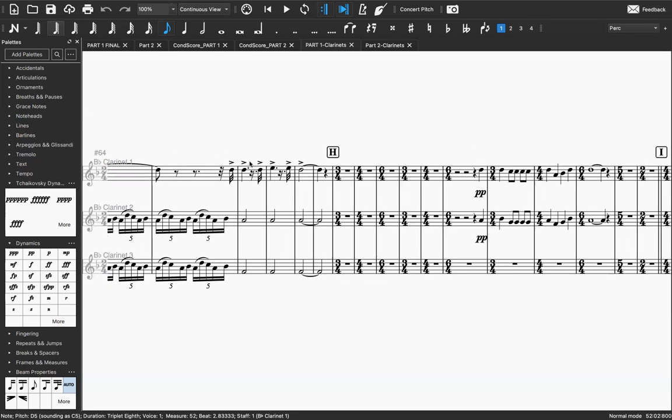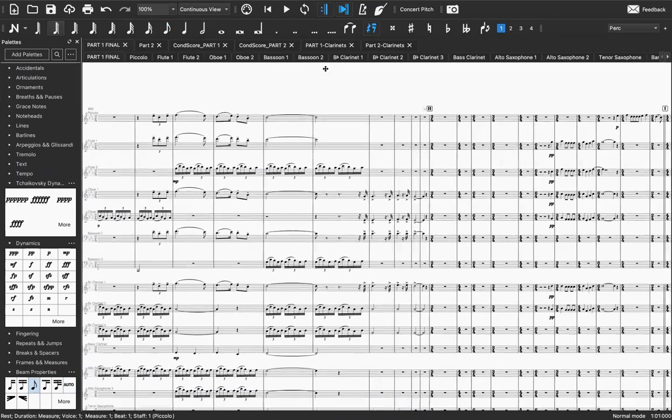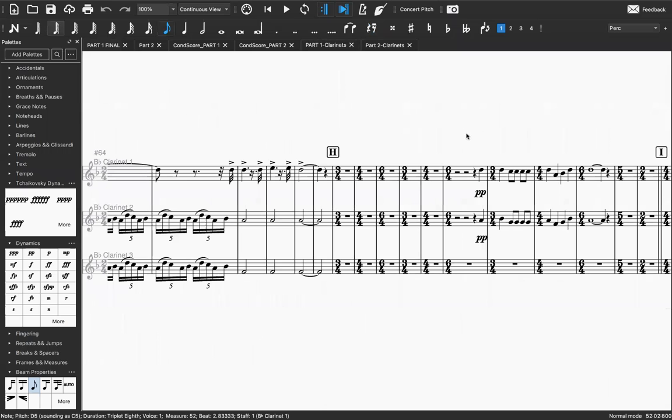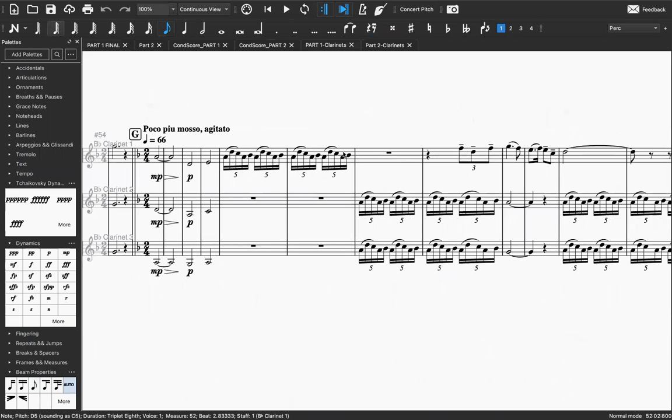First clarinet, this fanfare type figure you have with the oboes here and the first bassoon. Make sure you're following those accents appropriately, even though you're only marked at piano.